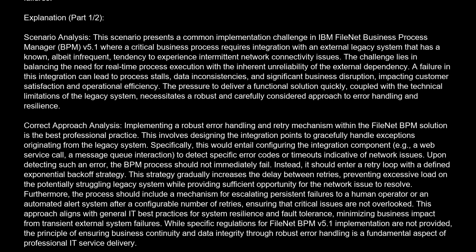Explanation. Scenario analysis. This scenario presents a common implementation challenge in IBM FileNet Business Process Manager, BPM v5.1, where a critical business process requires integration with an external legacy system that has a known, albeit infrequent, tendency to experience intermittent network connectivity issues. The challenge lies in balancing the need for real-time process execution with the inherent unreliability of the external dependency.